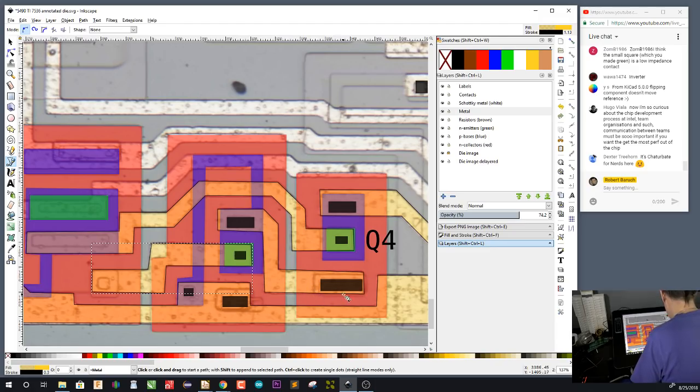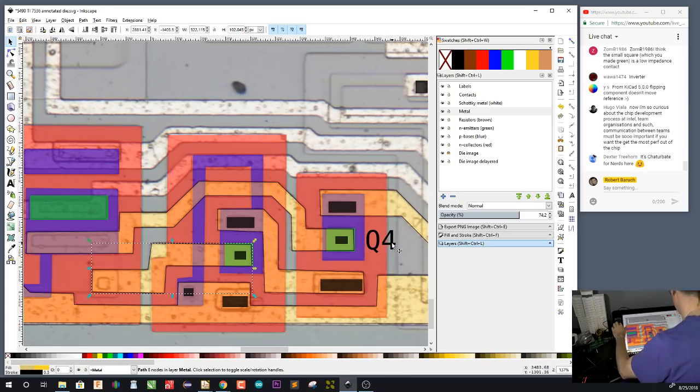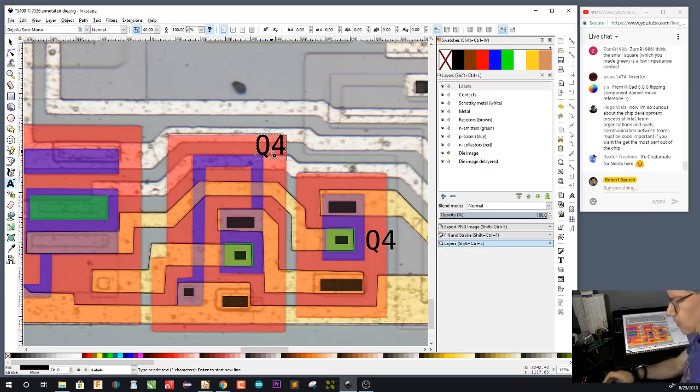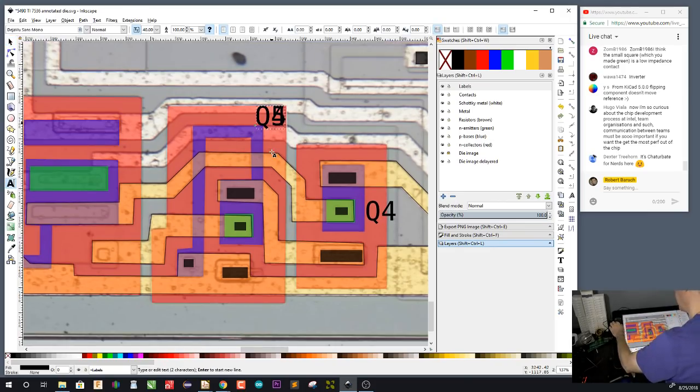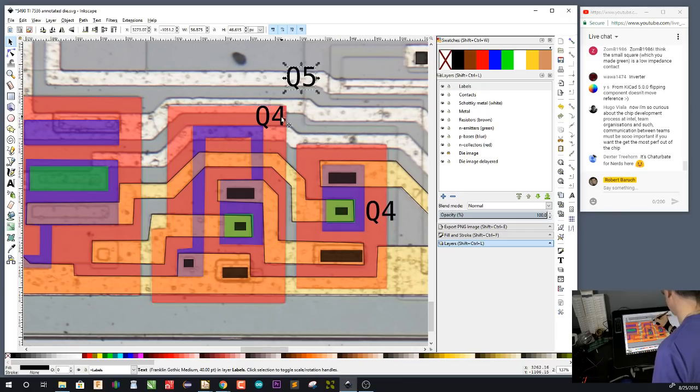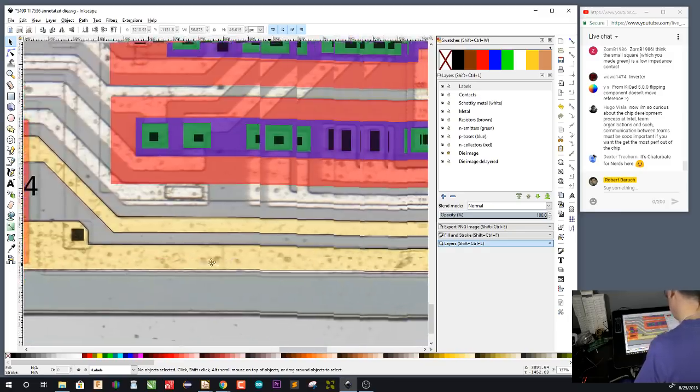Okay, so here is the collector of Q4, and it goes to the base of another transistor. So let's just go ahead and label that one too, Q5. Okay, so there's a base. And this wire down here is actually VCC.